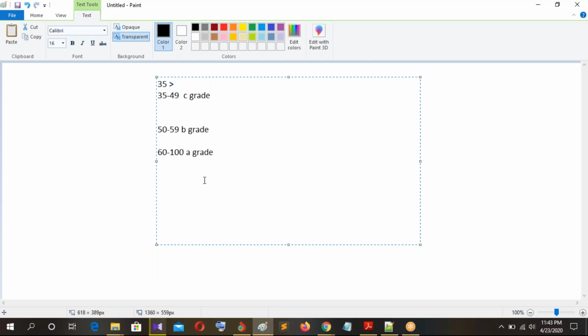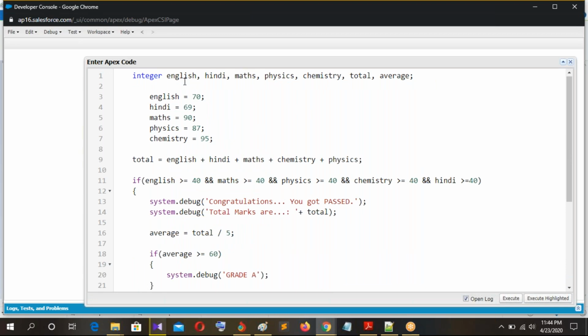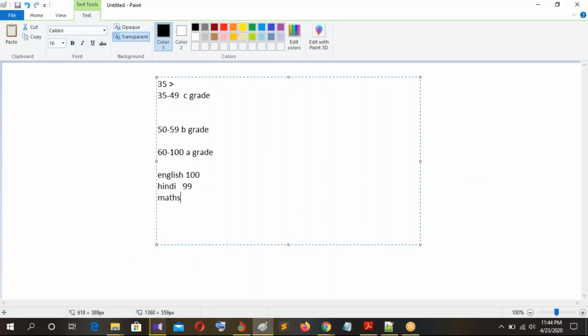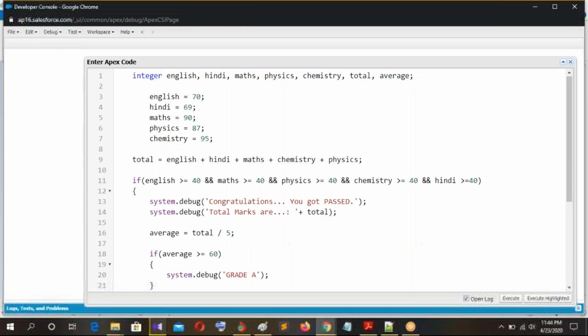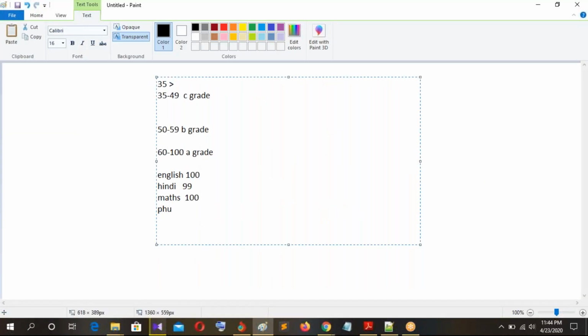It is true, right? If you have 100 marks in English, 99 in Hindi, 100 in Maths, 80 in physics, and 20 marks in chemistry, is the student a topper or a failed student?